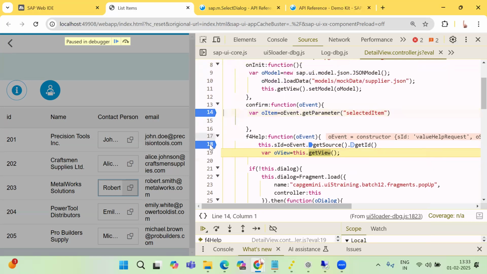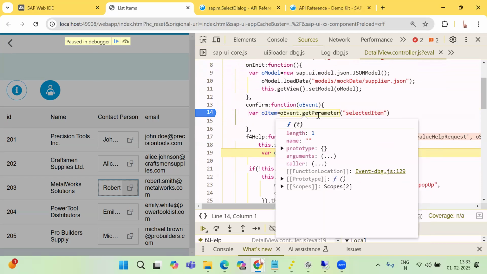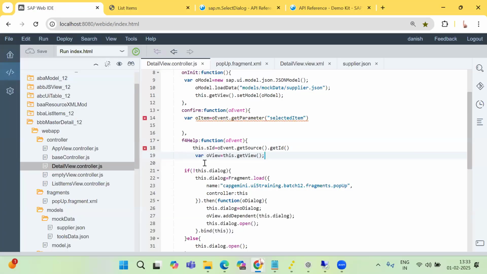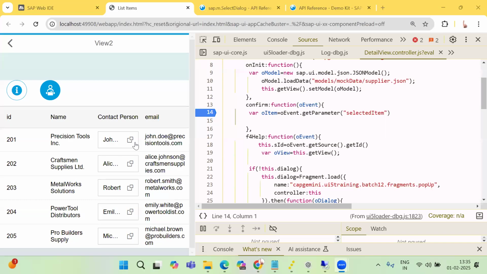All right. The question I'm going to ask is: how can you make this code run and hit the breakpoint? That's a question. Okay, hit the code.